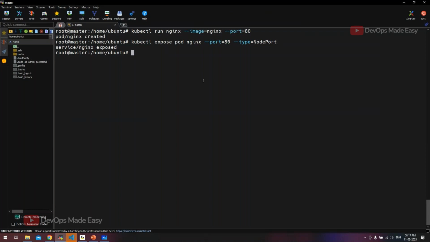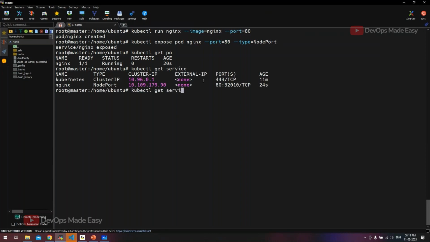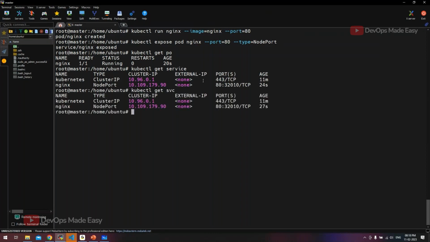So we deployed two components: one is the pod and the other is the service. For the service you can use the full name or the shortcut svc. If you see, this is the Kubernetes internal service, which we don't have to worry about. I'll explain later. Now, nginx is on node port, and this is the port 32010.